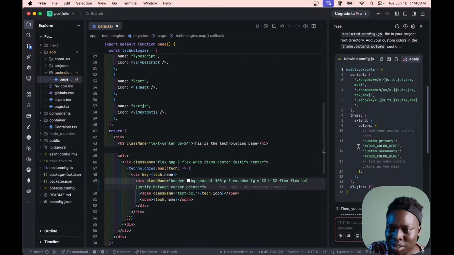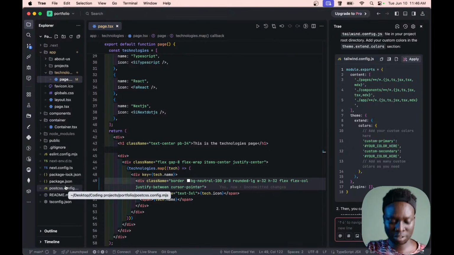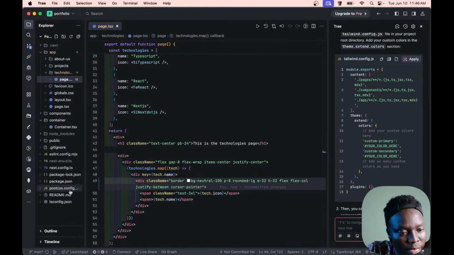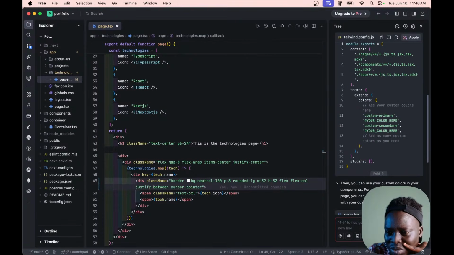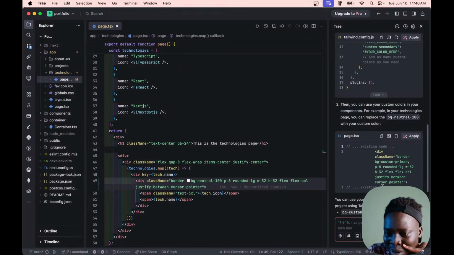Bro, we don't have tailwind config, so I don't know, because this is Tailwind V4. It's only having postcss.config, so I don't know anything about this tailwind config thing. So that might really spoil our plan.